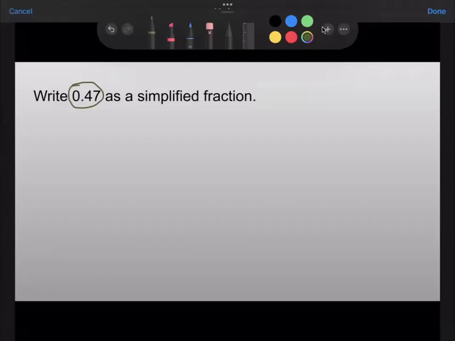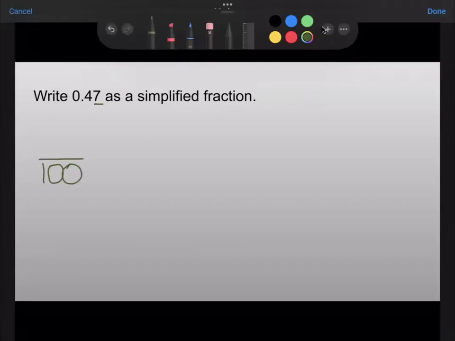One thing a fraction needs is a numerator and a denominator. What gives us a clue as to the denominator of this fraction, or the bottom number, is how many place values the decimal has. Since the decimal ends at this place value, which is called the hundredths place, the denominator of the fraction is actually 100. So we can use the decimal to determine what denominator our fraction is going to have.